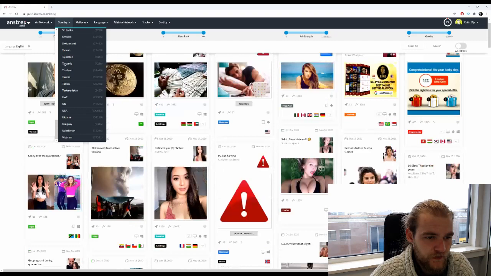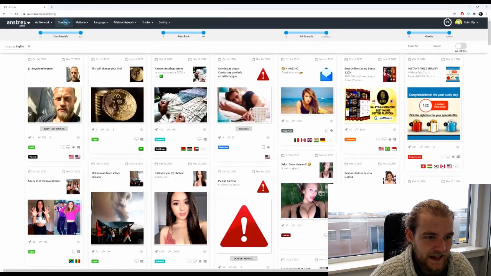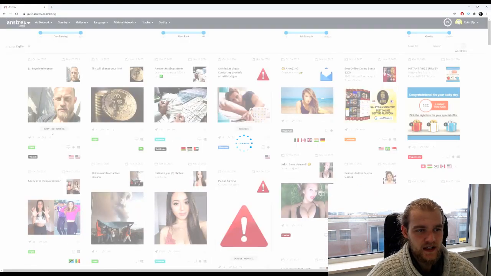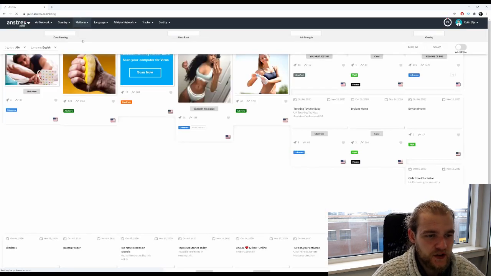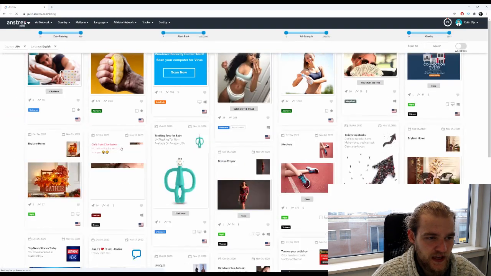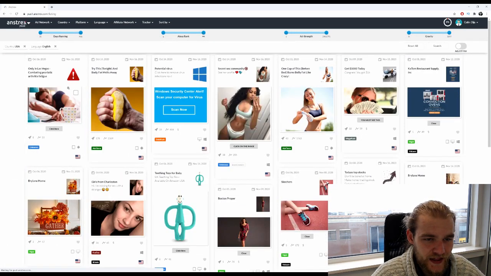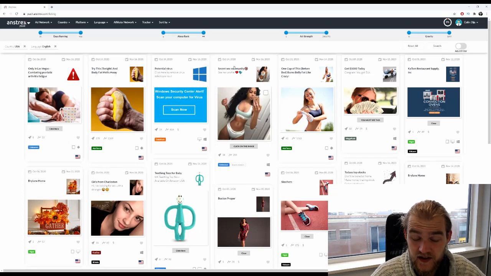Whoa. Alright, right here, USA. So let's filter on that and see what kind of results we get. So we still have that kind of health offer right here. Try this tonight and body fat melts away. Health, virus, sex community, so that's adult. 1 cup of this, so that's another health. Finance, restaurant supply.